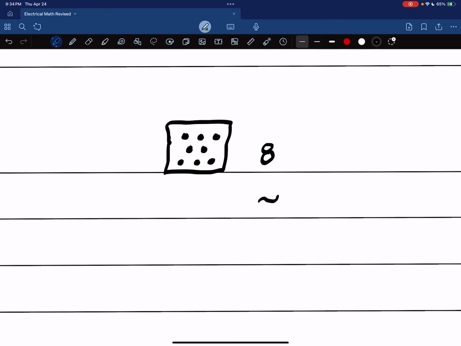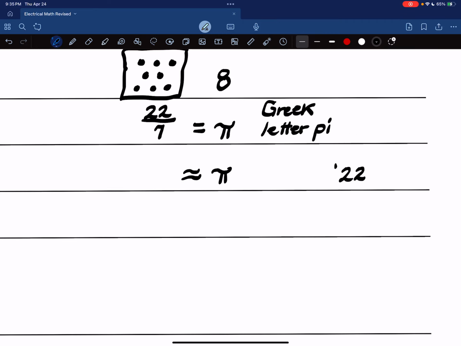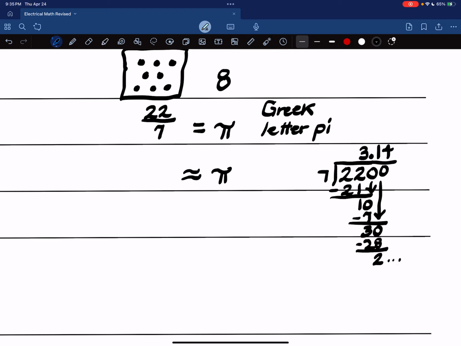What about this constant? When I see that, this is the Greek letter pi. And I know that wherever I see it, it represents the amount 22 over 7. Always. The value of pi does not change. It can be estimated. You can say that it's approximately 22 divided by 7 is 3, with 1 left. 1 with 3 left. 4 with 2 left. And no matter how long I did this, it would never end.